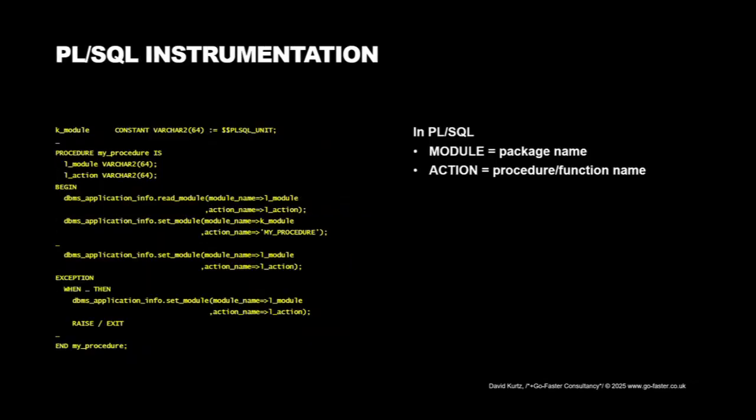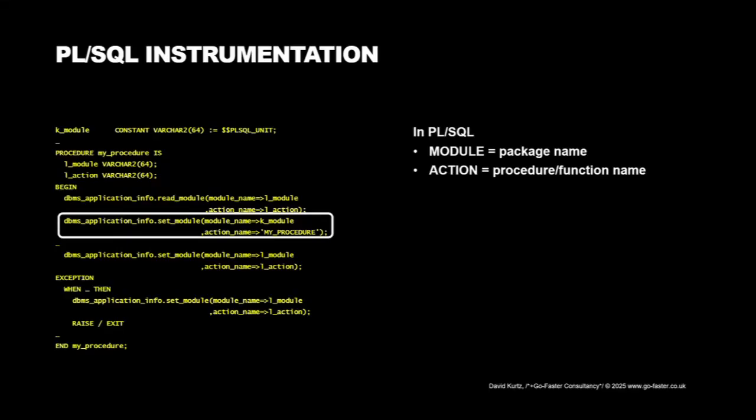How would I do instrumentation in PL/SQL? This is my personal preference. I tend to use this: set a constant equal to the name of the package. There's a nice meta variable that PL/SQL provides. And I save the current settings for module and action. And then I set my module and action to my package name and procedure within the package. And now I've told my session I am now in the procedure and package.